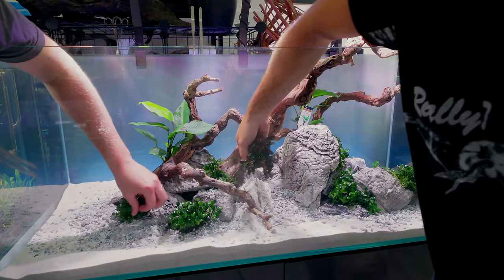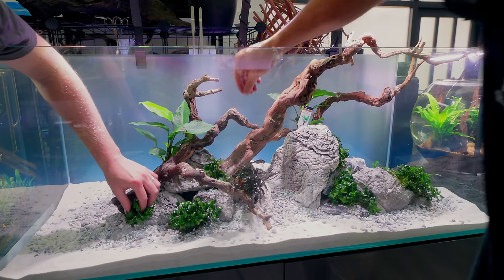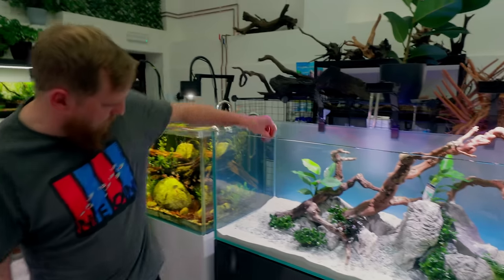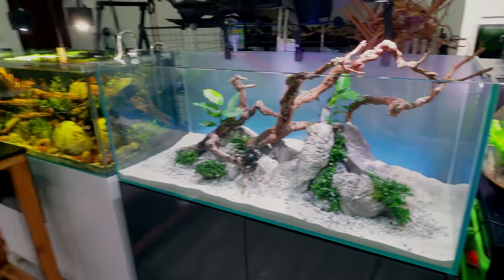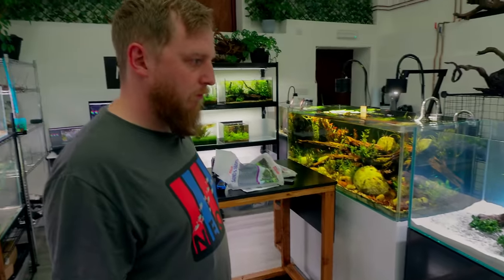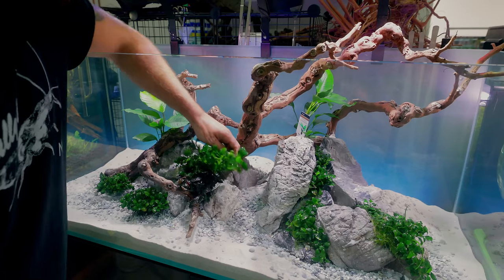But I think we need one down here. Oh, what about that, Matt? Look at this. Yeah, nice. Great colours. And the thing is, if we put enough plants in like this, although they're not pulling from the substrate, they are pulling from the water column still. So if there's enough of them, it will help. It will just help take up excess nutrients. Yep, absolutely.